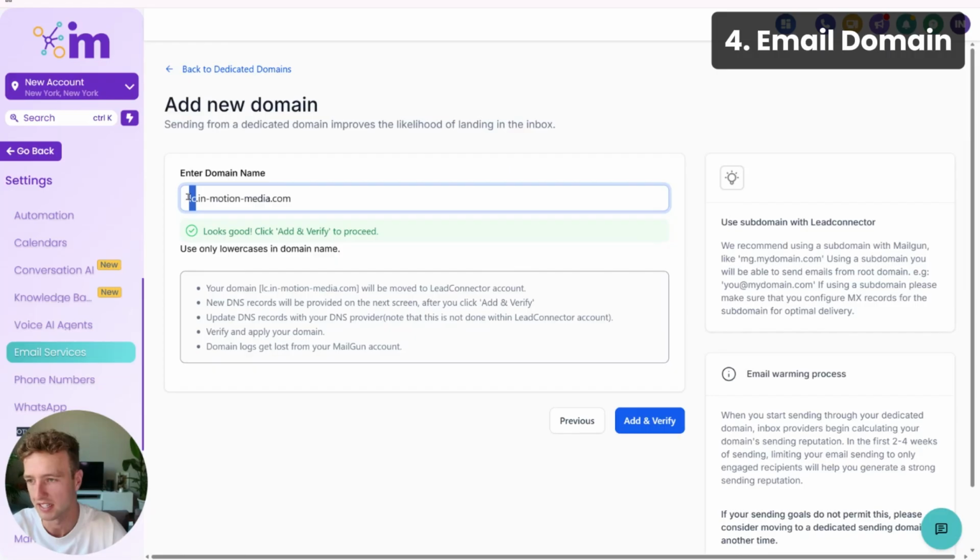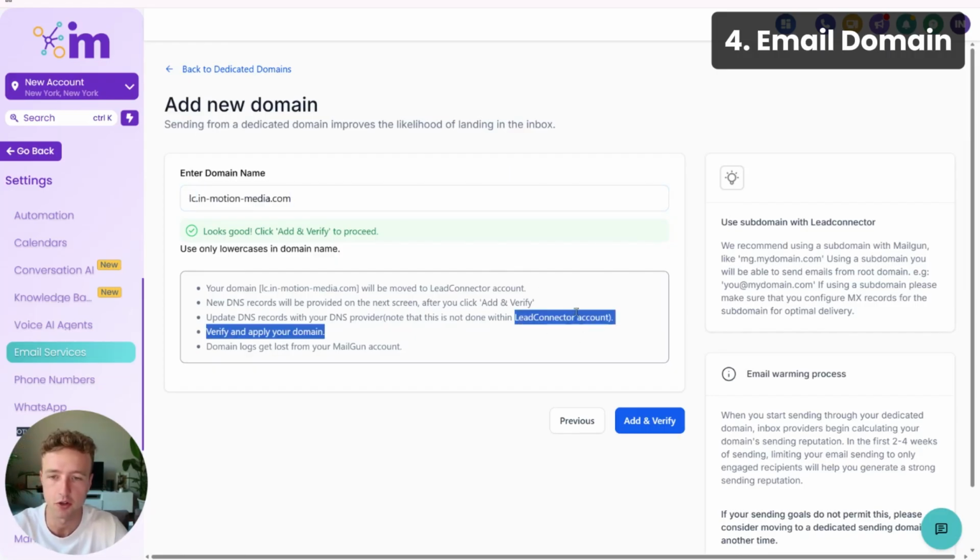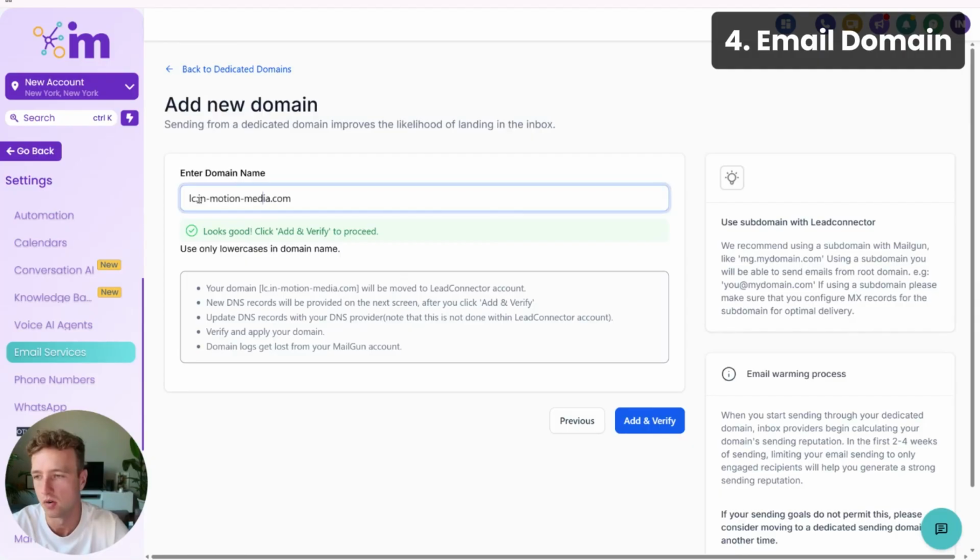LC could also stand for lead connector, which is the third-party tool that GoHighLevel uses to actually go ahead and send emails, or the third-party tool used to integrate different pieces of the platform. So you could put whatever you want, a word, dot, then your domain. And like I said before, this is not the address. It's just the sending domain. It's not an @ symbol here. It's just a dot. So then we're going to go ahead, add and verify domain.